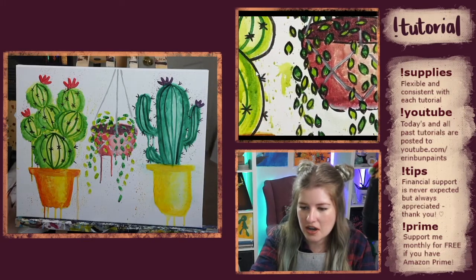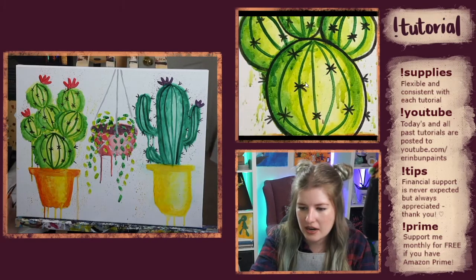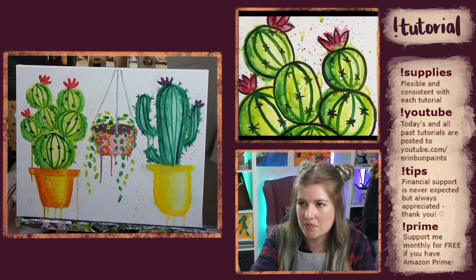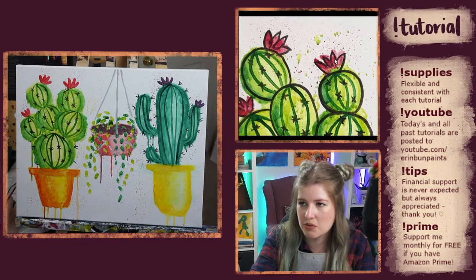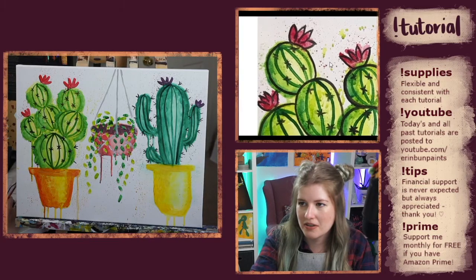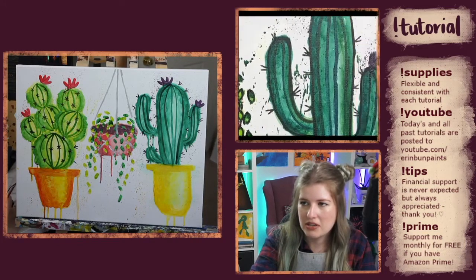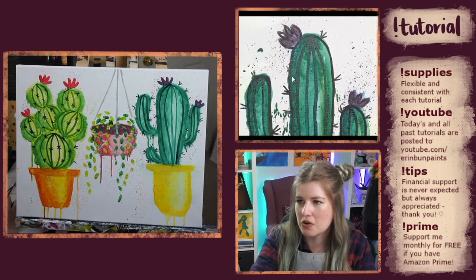You do not need to hug the exact outside of the green. Here's some green spilling over here. Here is some white inside the line. I think it looks even better that way when it's nice and loose, especially with these blooms. I love having it kind of spilling out, you know? So that's just one little piece of confidence there. You don't need to worry about going all the way around every little bump and crevice that you've made.